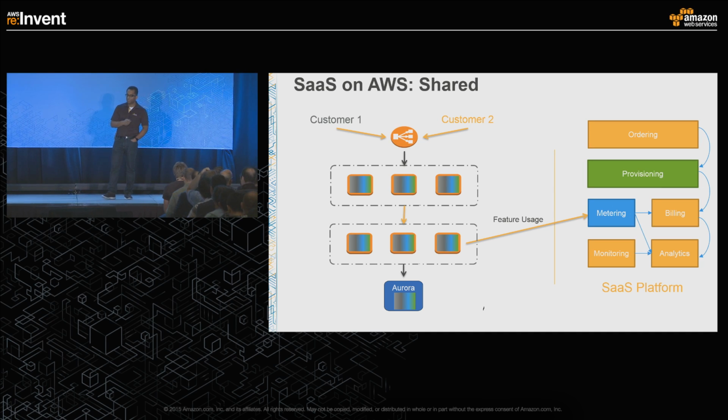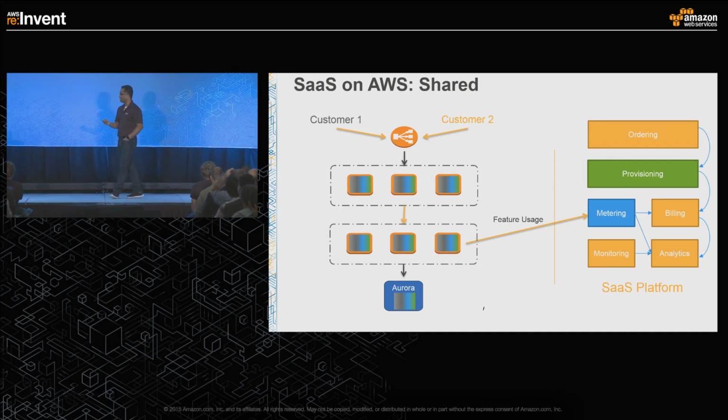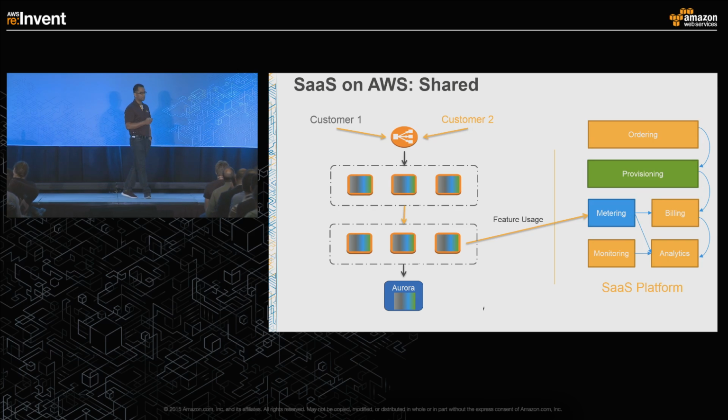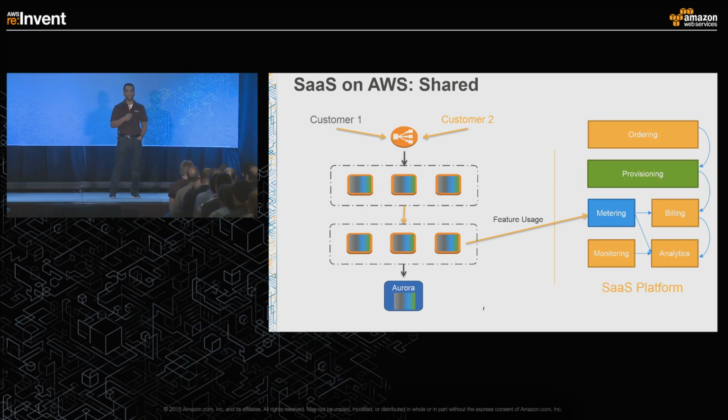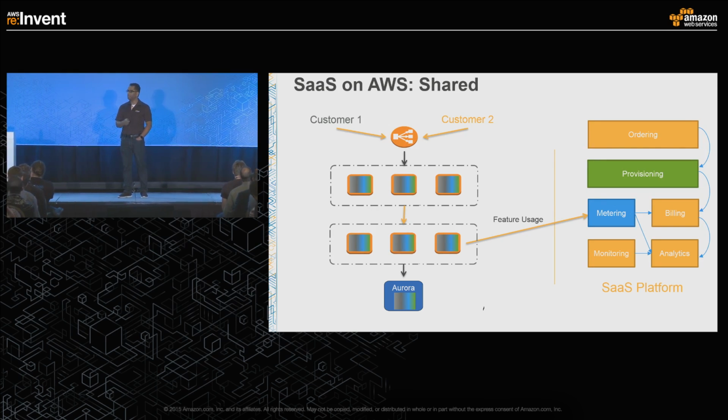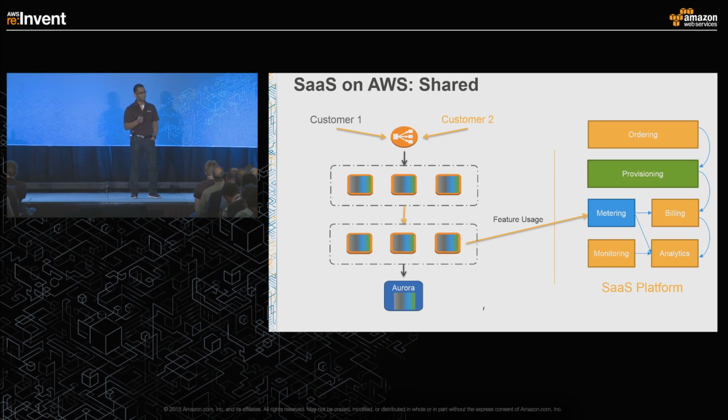Here we can see multiple customers using things like ELB, various instances in the front-end web fleet, as well as instances across the application layer, and finally, the database is shared amongst all customers. The challenge here is that all parts of your application now need to be multi-tenant aware, and so this could require a lot of changes for an existing application. But if you're developing a new application, this is something you'll just build in naturally.